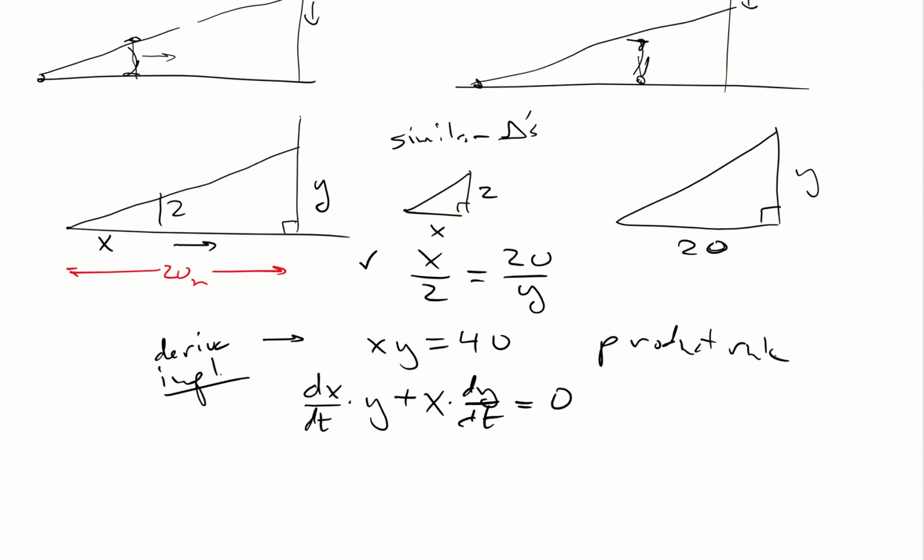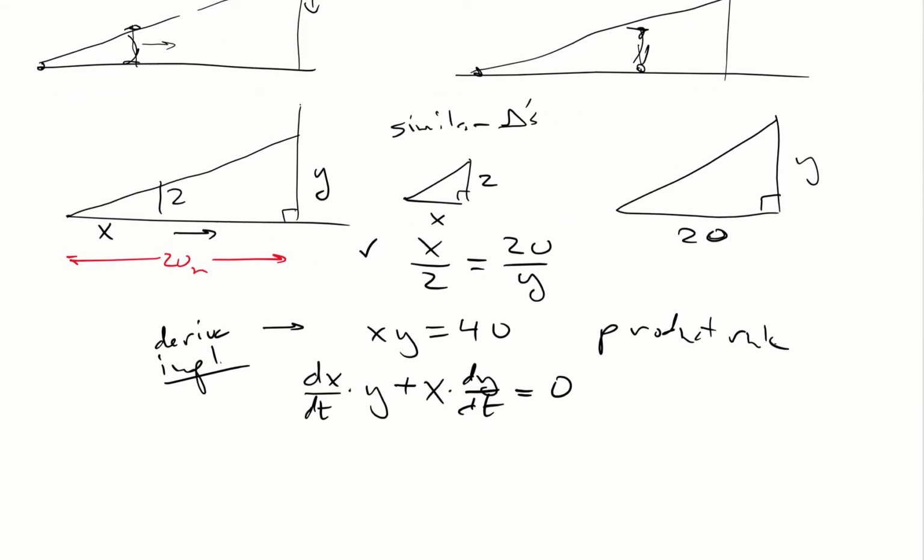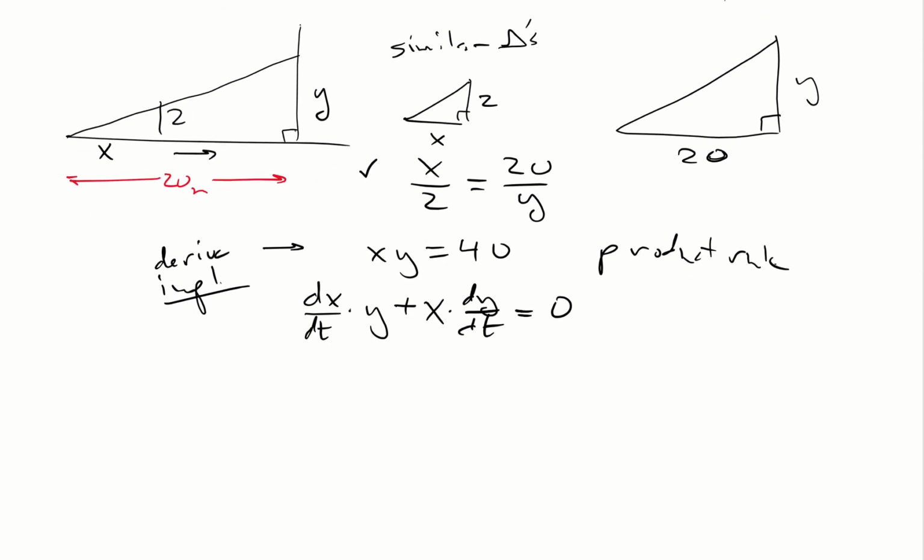All right, so related rates says we have got to find all the variables we need. Now what's changing? The problem asked how fast the length of the shadow is decreasing as he walks towards the wall. Well, the length of the shadow is our variable y. So I bet we're looking for dy/dt, and we'd expect it to be negative. What we end up doing is filling in all of these except for dy/dt, and solving for dy/dt once we're done.